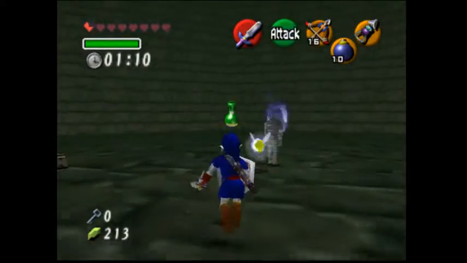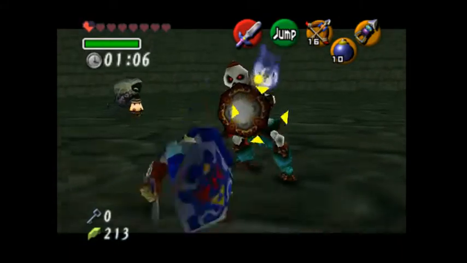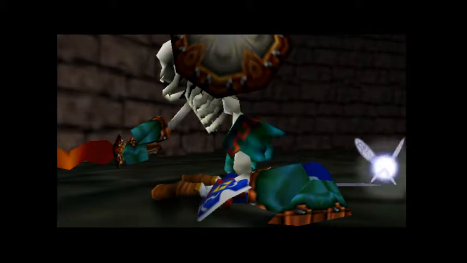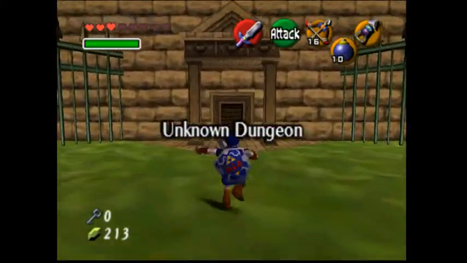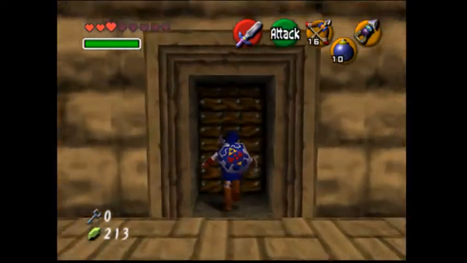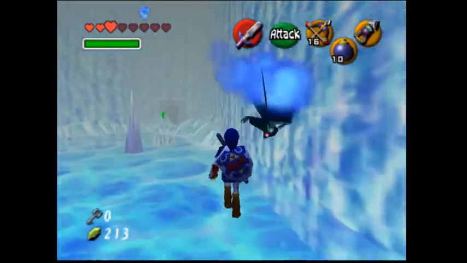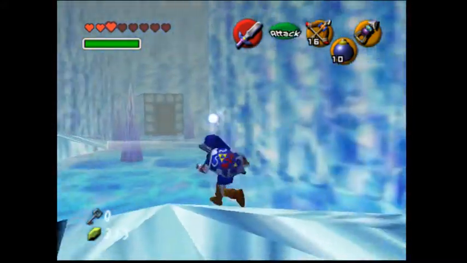Yeah, you know what? Might as well get him down here now. Just get it over with. I feel like killing him first would actually make the rest of the room easier. So I think that's going to be the plan this time. You know what? This one might be a longer one. I'm just going to keep playing till I beat this room. Oh shit! I didn't get any hearts. Whatever. I don't think I'll need him.